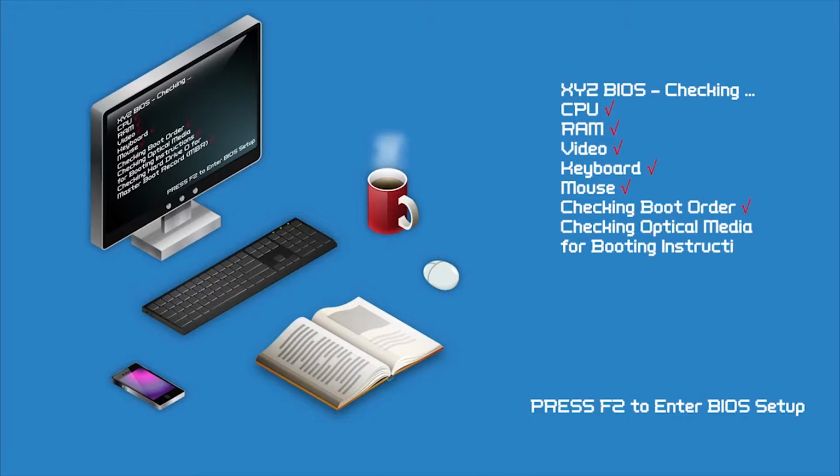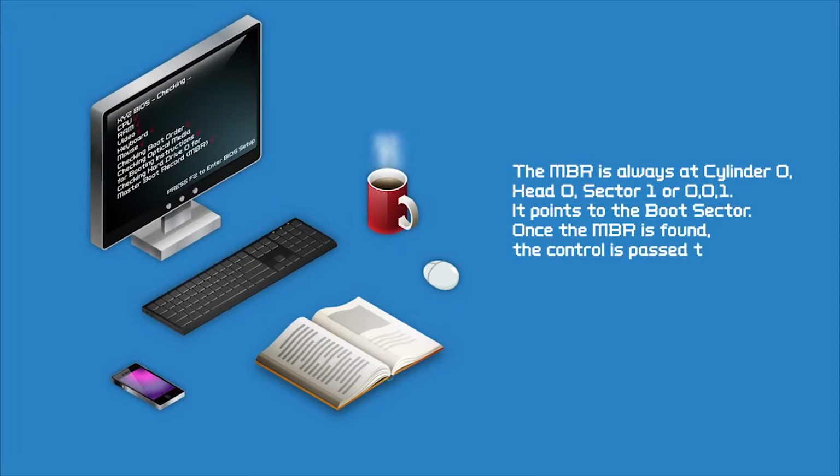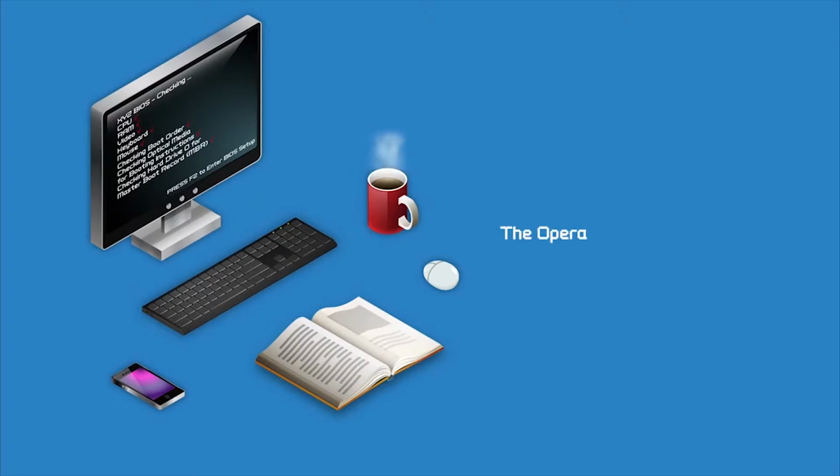If you want to boot the computer with a forensic boot CD or forensic USB device, you may need to change the boot order. Lights on each drive will flash as the POST checks them for booting instructions. Most computers are set up to check the optical drive first. This makes it easier to install new operating systems. Then they check the very first hard drive, drive 0. POST is looking for the master boot record. The master boot record is always at cylinder 0, head 0, and sector 1. It points to the boot sector. Finally, POST is done and the operating system takes over.